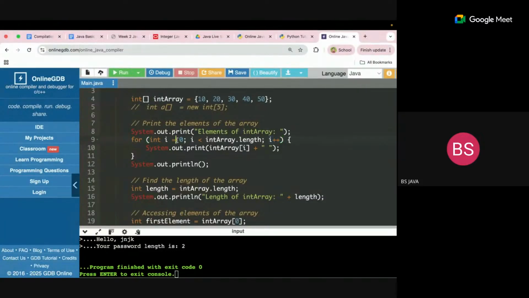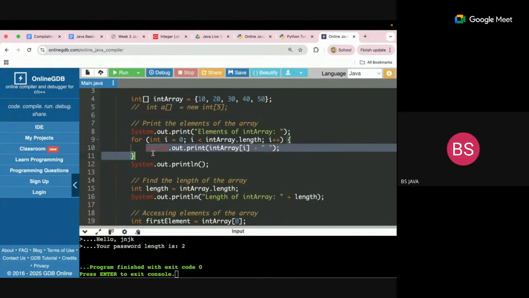Okay. So here what I have is 0, right? So 0 basically points to the first element. This is actually the index. So we are specifying the loop variable I as an int. And first it has this value 0. Okay. And then it will check whether I is less than int array dot length, basically whether it is less than the length of our array. And this is the incrementation part, I plus plus, which will be done after the execution of this block, this for loop.